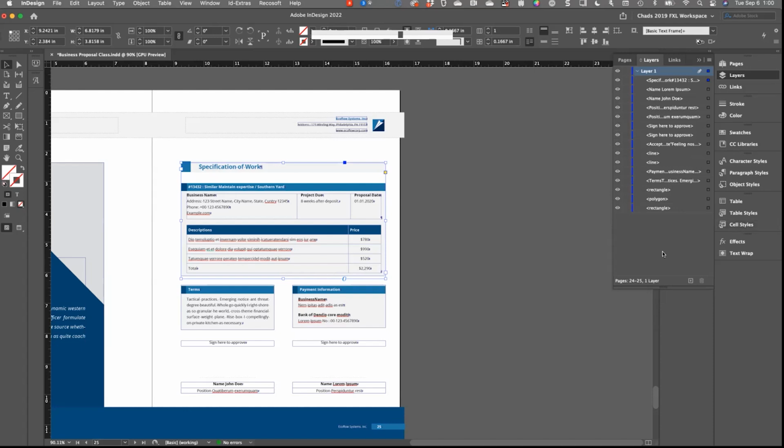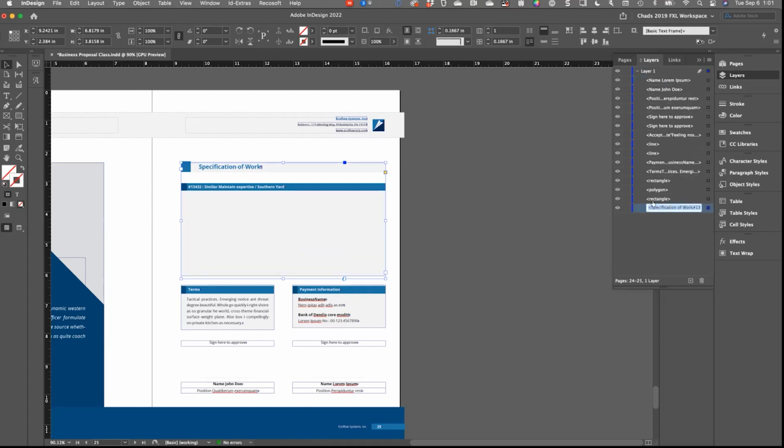That frame is the topmost object in the document. If I want this object read first, I need to click on it and drag it all the way down to the bottom of my stacking order.